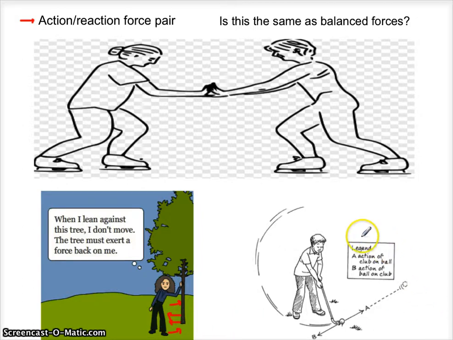Same here. Here we have this person who is playing golf. There's going to be a force once he hits it. Once he hits it, there's definitely going to be a force going this way. But what is the other force on? The golf ball is actually going to have a force upon the golf club. A is the action of the club on the ball, and B is the action of the ball on the club. And it has to be an equal and opposite reaction.